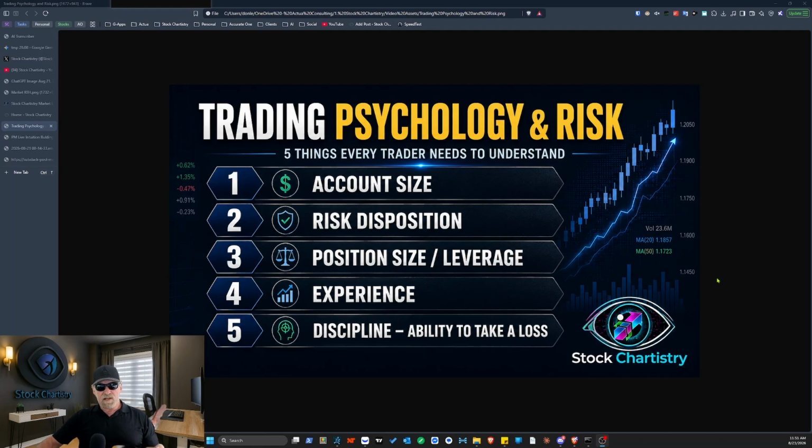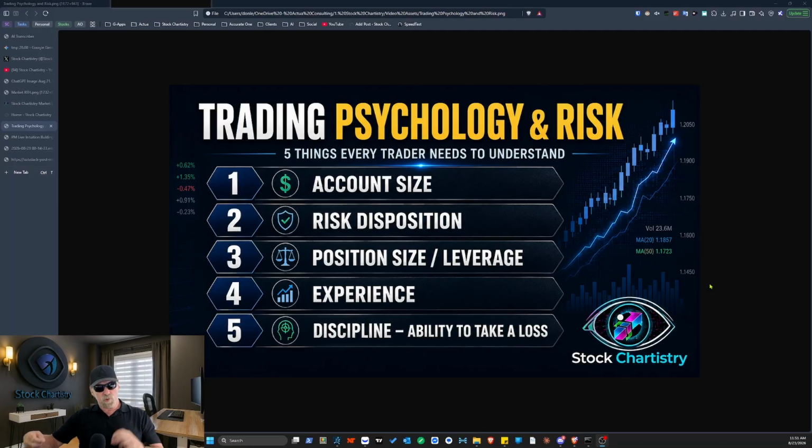Because you understand these things, and you need to continue to learn these things about yourself. As Shakespeare said, know thyself, right? So in trading, psychology is incredibly important. Understanding risk management and risk disposition, understanding your discipline disposition, your experience level, all of those things come into play, okay? What I'm going to do right now, though, is show you the setups.